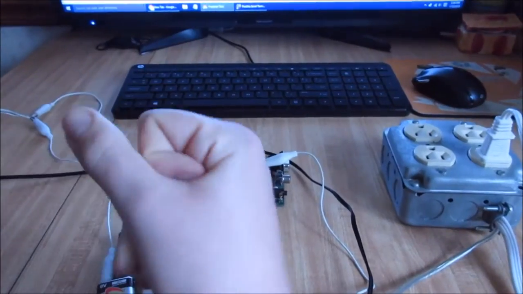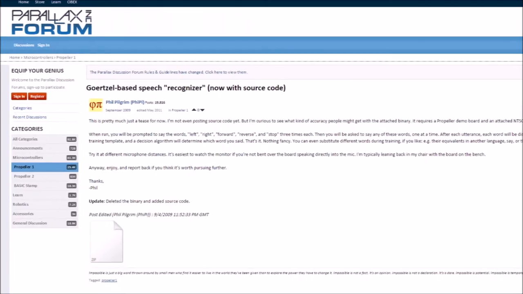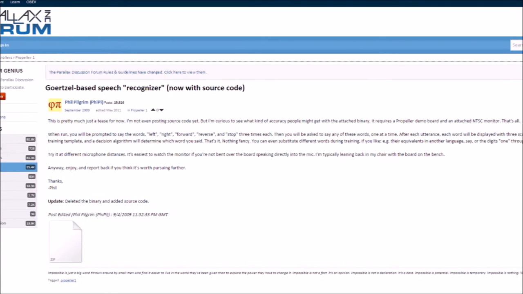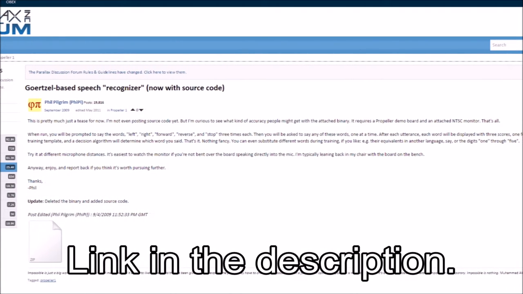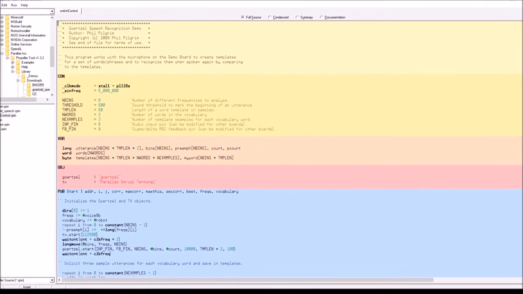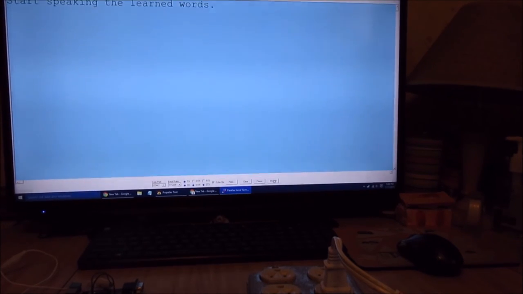After the hardware was working, I looked into software. I happened to have stumbled upon a program written for the Propeller microcontroller I was using that used the onboard microphone to recognize commands to a decent accuracy. After the simple modification of just adding a line of code to control the I/O pin to the relay, the program was all set. After a bit of trial and error with different commands to use, I decided to go with on and off since they're both short words and make sense in a variety of applications.